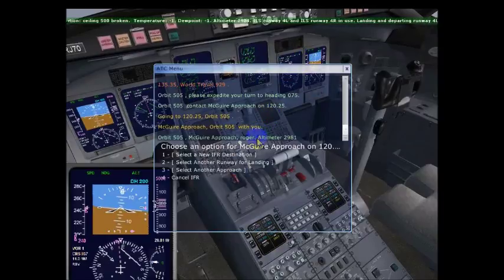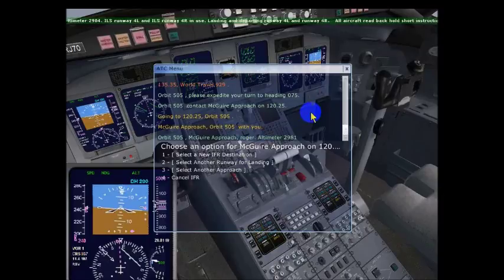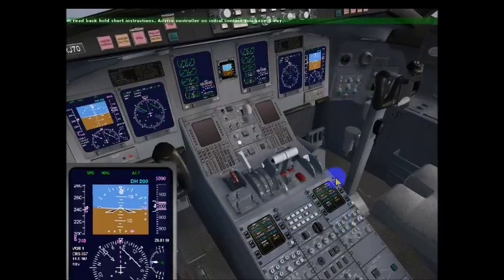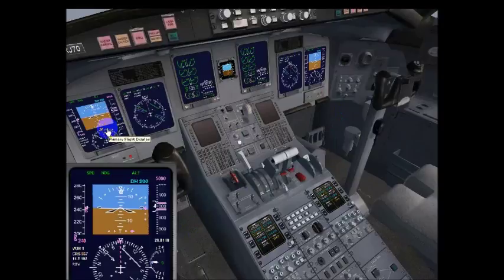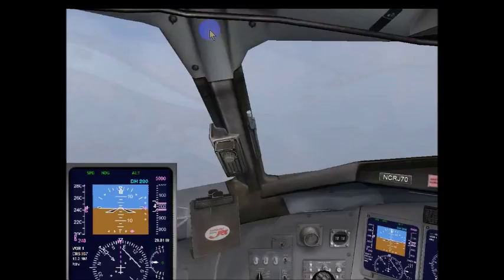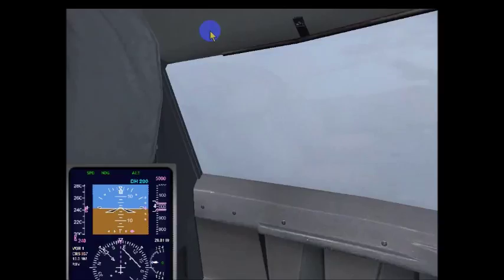Okay, we got a broken layer at 500 at JFK. Visibility is still bad. Okay, 29.81 on the altimeter. Looking good. We're in the right barometric pressure scale. And just look around. Really not much to look at outside.